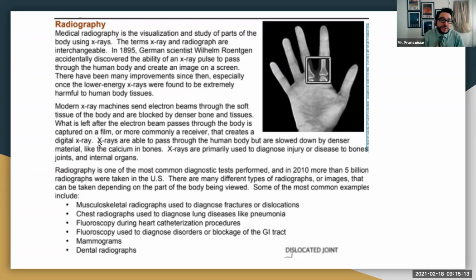And so they put those big, heavy lead vests on you to help protect your body against that radiation, because that radiation goes straight through all of your cells. And if it hits the nucleus and messes with the DNA, you can cause mutations. And if you have too many mutations or you're too exposed to it... But getting a chest X-ray or going and getting an X-ray at the doctor's office, you're probably going to be fine.